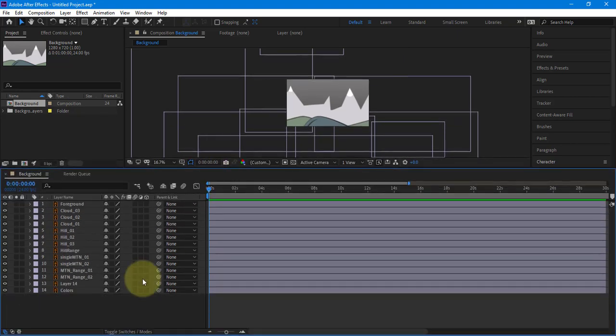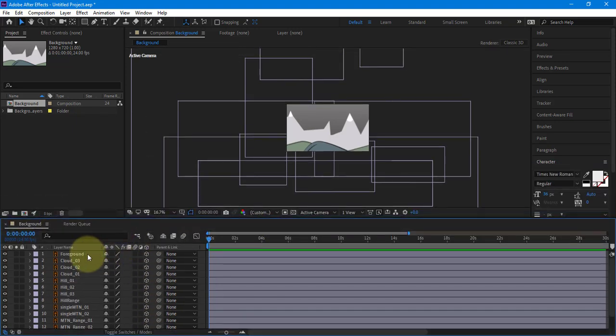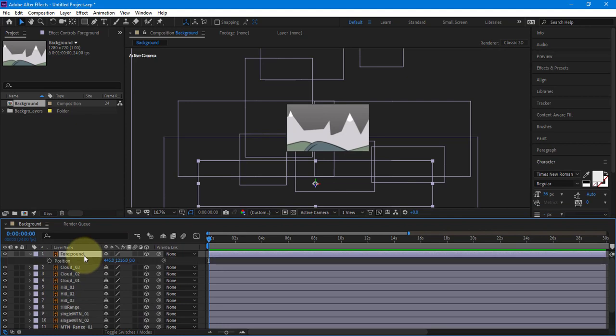Let's get that up. So first thing I need to do is make sure everything is 3D. So everything is 3D by clicking that button on. And what that does is allow me to go into the position of this and have this other Z control. That way I can control the depth of these things, okay?